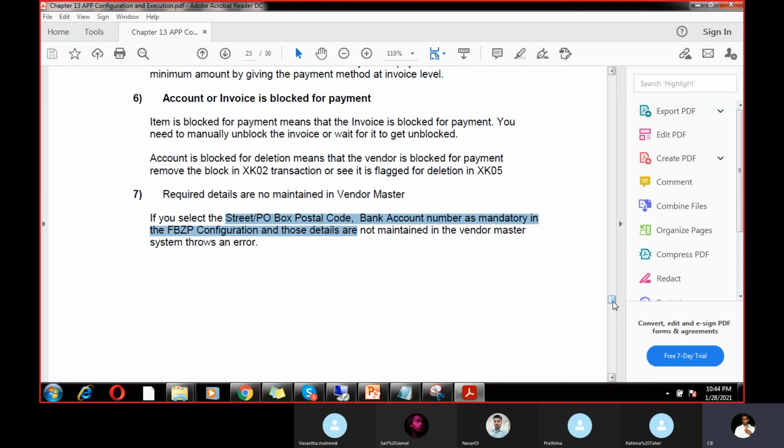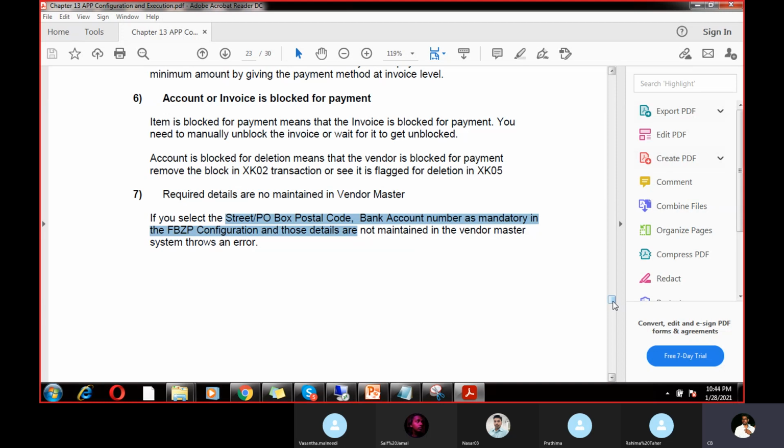So many errors come, right? So far we have discussed more than 10, 15 errors. All the errors you need to maintain in one book. In every module you should be able to explain 5 to 6 errors to the interviewer. Then only will you be selected, or else you cannot be selected for any interview.